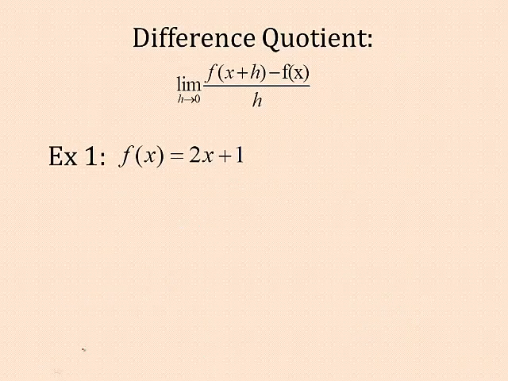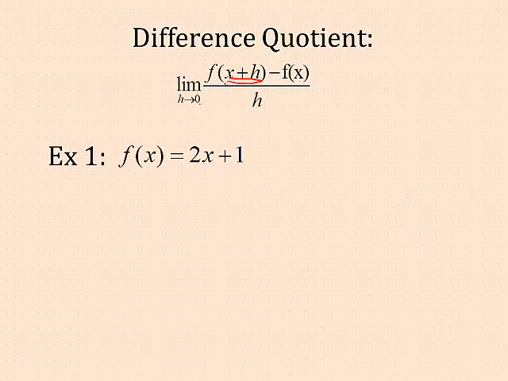So what we have is called a difference quotient, and this is the pattern you follow each time. It's the limit as h approaches 0. So at some point in here, we're going to be substituting in 0 for h, but that's not until the very end of the problem. First of all, you substitute in x plus h for x. Then you substitute in x, and you're going to subtract the two functions. I'll show you what I mean. And then you divide it by the variable h. All right, don't get overwhelmed. Let's just take this in baby steps, okay?